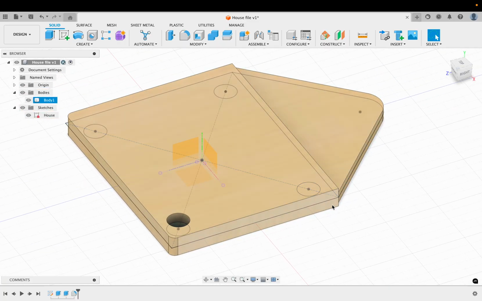Okay, so now I've got my radius, my round corners, I've got my circle, and I've got my 3D body. So the last thing I want to do now is put a little hanger on here, maybe if I want to hang this on the wall or something like that. So there's no circle here right now. What I need to do is go and get a new sketch.